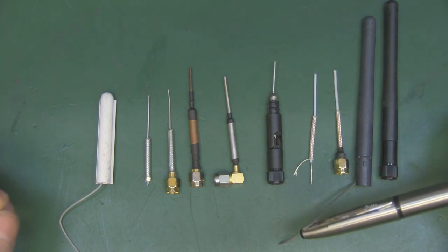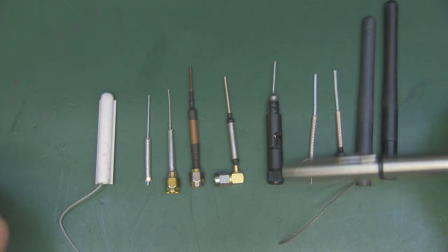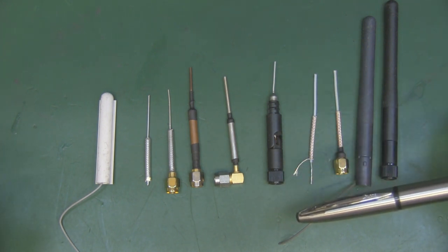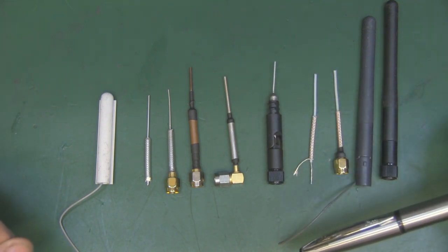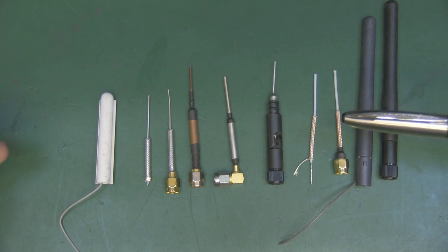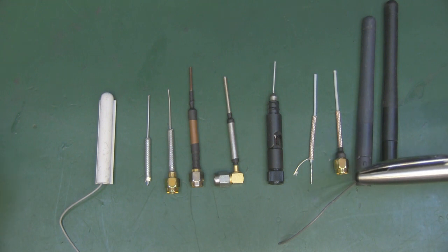Now, this can work in the opposite direction as well. If you have an antenna that's inductive in design, it will be slightly longer than the typical wavelength to work at that particular frequency. So if we had an inductive antenna designed to work for 2.4 gigahertz, it could be 40 millimeters long, but still work just fine because it's an inductive design. Although we don't normally see an inductive design, it's not really practical to do that, because you always tend to want to be as small as possible. But these are capacitive in design, and that's the simple reason why they are shorter than the normal typical 31.25 millimeters you would tend to have, in the middle of the spectrum for 2.4 gigahertz.